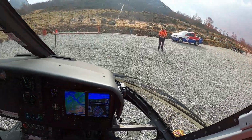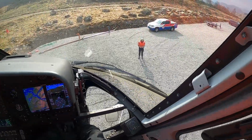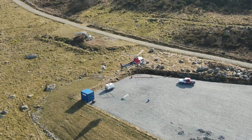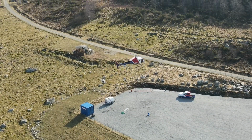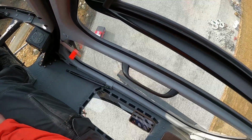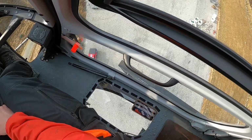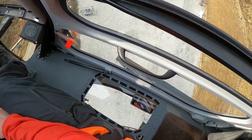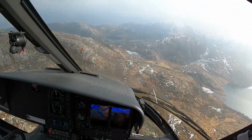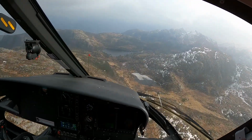I'm here at a new project in the area around Stavanger on a powerline build. Today I'm actually taking part in the string team, whose job is to string up the power line. That means pull up the wires and... This is in the greater Stavanger area, taking part in the string team operation.